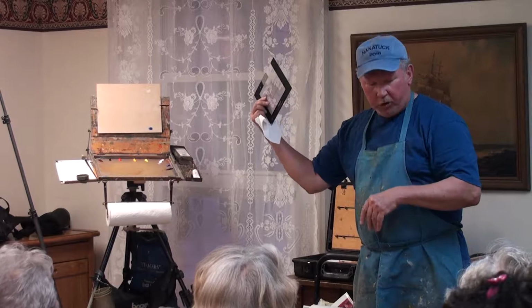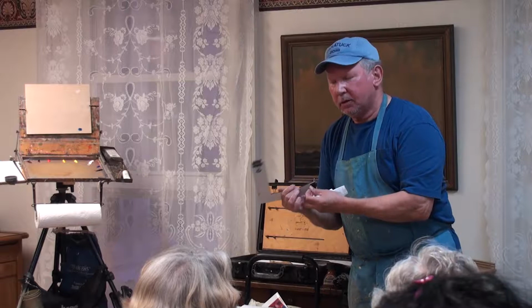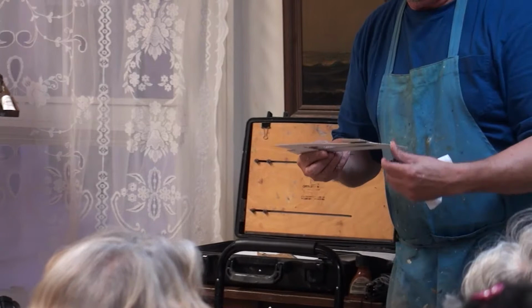But sometimes you want to work on an odd format, and I have a tendency to use this more often. And all it is is a mat board. So I'm working on an 8x16.